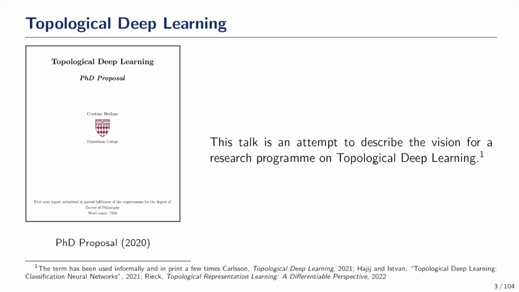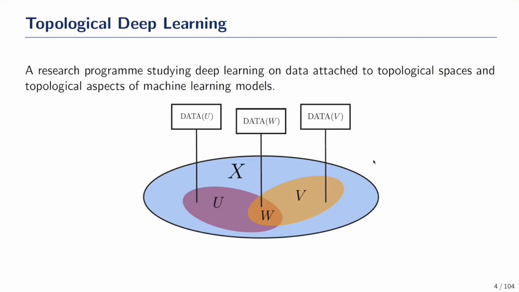The purpose of these talks will be to crystallize and give this big picture, and see how it is realized with some concrete papers we've done. So that's the overview. What I actually mean by topological deep learning is that we're going to assume that we have a topological space and our data is attached to some neighborhoods in this space, or some open sets in this space. And we'll see that this approach can get us quite far.